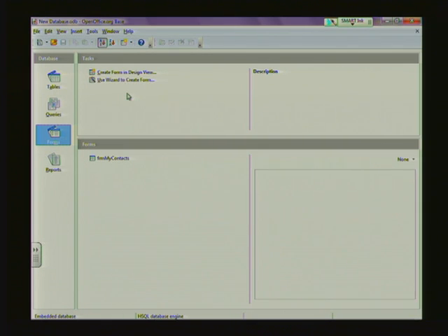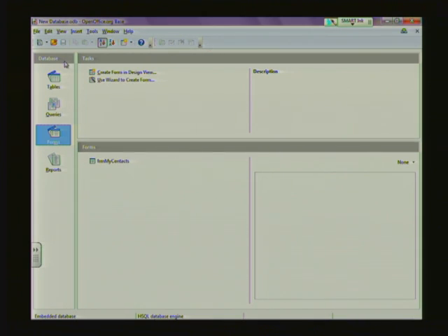Right, the main difference between OpenOffice and Access 2010 is that Access has a ribbon. In OpenOffice, you've got the menu bar at the top, which are words, and then you've got your toolbars available to you that have little pictures or commands that you can use. On the left-hand side of your screen, you'll see all the objects: tables, queries, forms, and reports. In the center section, it will show you the different tasks that you are allowed to perform on that specific object. And then in the middle of your screen, it will list all the objects available. So here it shows the forms, for instance.